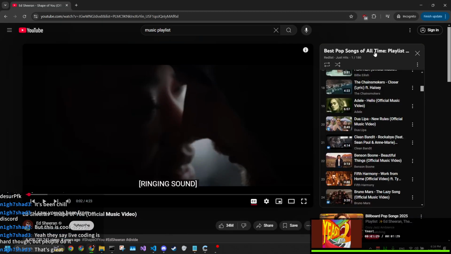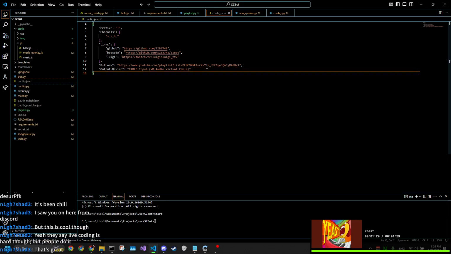I kind of just picked this because I don't know, but we'll see how bearable the songs are because it is just best pop 2025 or whatever that said.